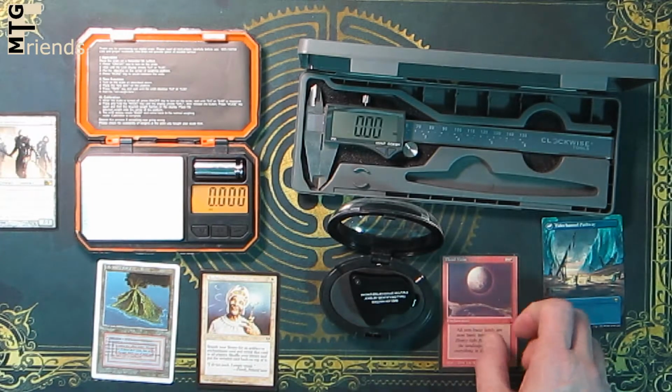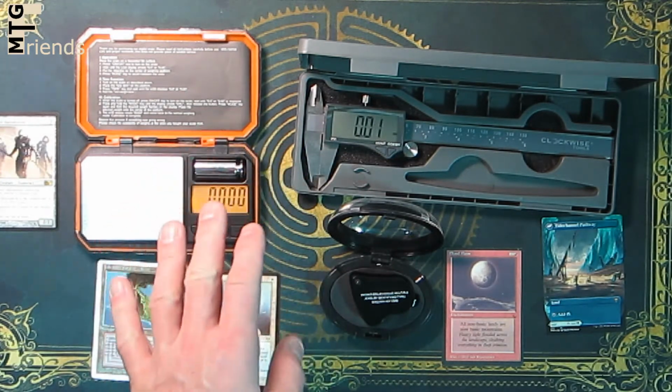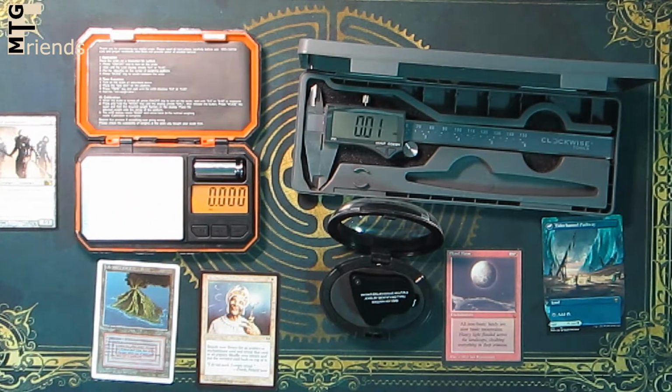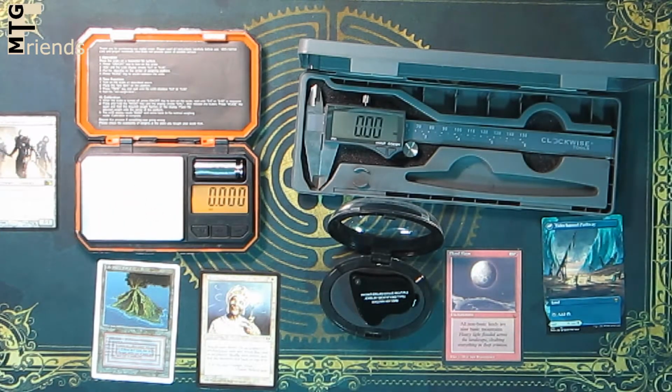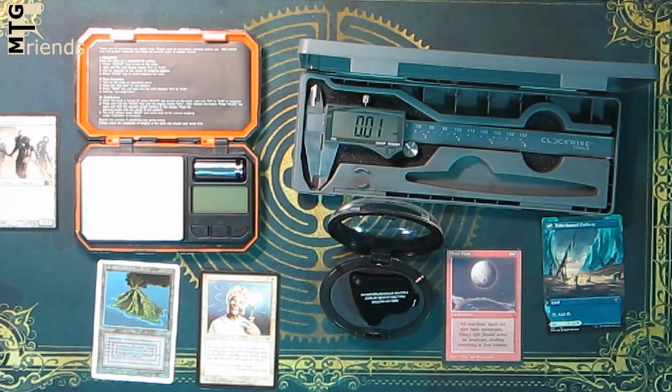And then if I'm really thinking there's something funky going on with a card and it's a high-end priced card, I'll also do the thickness and the weight test and just make sure that nobody's getting screwed over. These are 3 additional ways to spot a fake. With the first part and the second part, you're going to have lots and lots of tools to be able to make sure that the cards you are purchasing are real, are not faked, and that you are getting the value that you should.